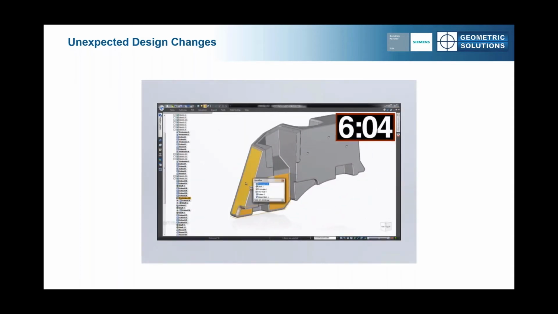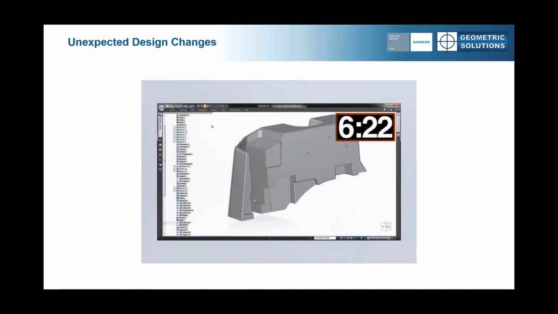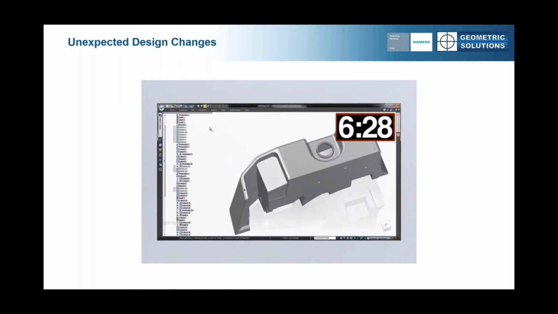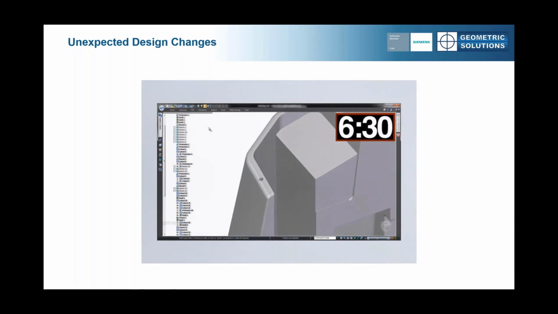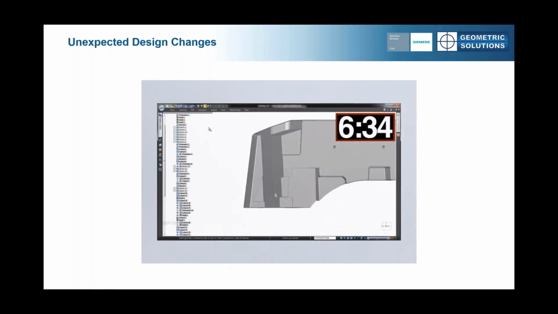One last trip into the history-based approach. We need to increase the front angle 15 degrees to compensate for loss of internal volume from those other changes. Wait for the final rebuild, and wow, we have some big problems. There's a huge gap going through the middle of the part. The mounting holes in the top have also shifted, and some have even disappeared. Oh, and notice the red exclamation marks in the tree of failed features.